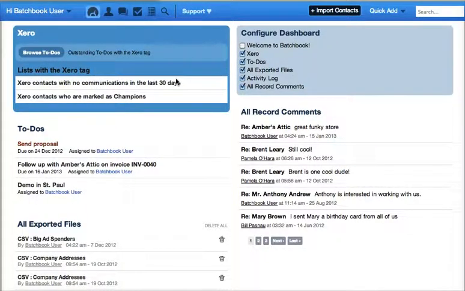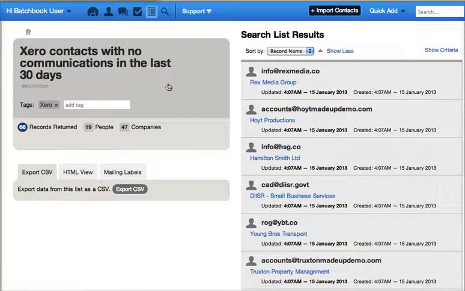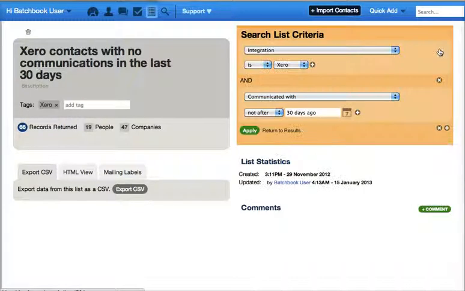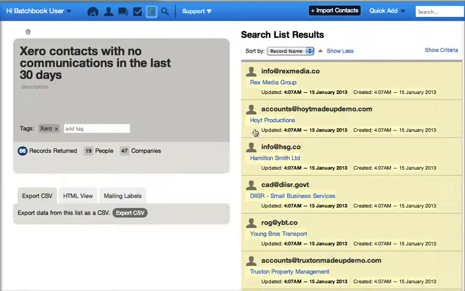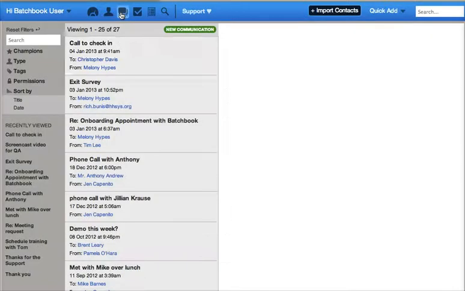So the second list from the dashboard is set to view my Xero contacts that I haven't communicated with in the past 30 days. This one is huge for me. If I'm tracking my communications in Batchbook, I can quickly see which folks have been a paid customer at some point, but yet I haven't communicated with them in the last 30 days, and I can find the best way to follow up and re-engage with them to stay involved. These dates are all quickly editable as well, so if 30 days isn't the right number, it can be changed quickly. The key to this, of course, is tracking communications with Batchbook, and we have a great screencast about how to save emails in Batchbook, so be sure to check it out.